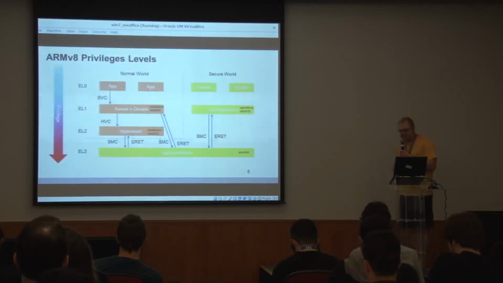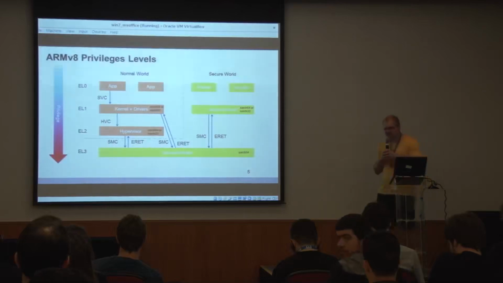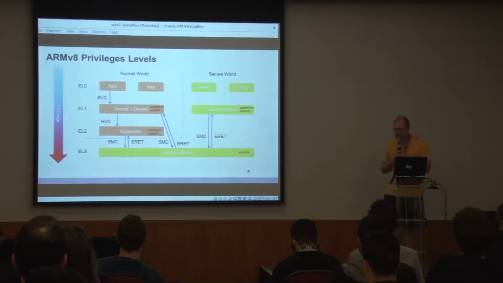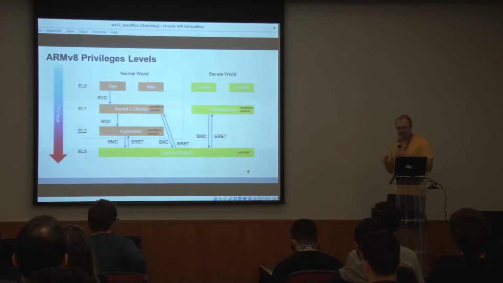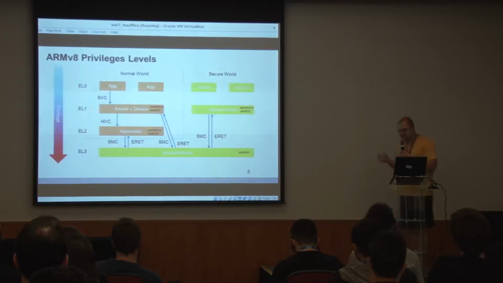So in ARM, it's a little bit different in terms of privilege levels and in terms of the boot flow. In terms of privilege levels, we have the classical user mode and kernel, but when we come to the hypervisor, it is slightly different, because the hypervisor in ARM is implemented as an exception level, or privilege level. So it's not a context switch technology. It doesn't have any other privilege levels inside the hypervisor. It's just a privilege level, and it has an instruction which triggers the code of the hypervisor.